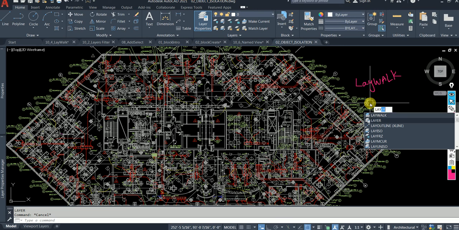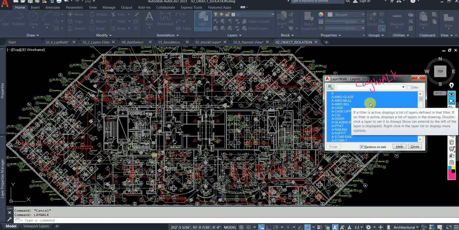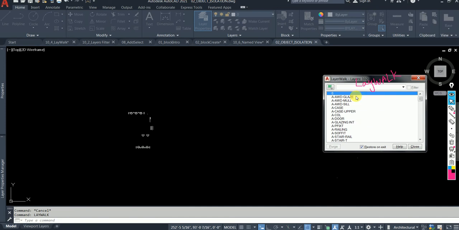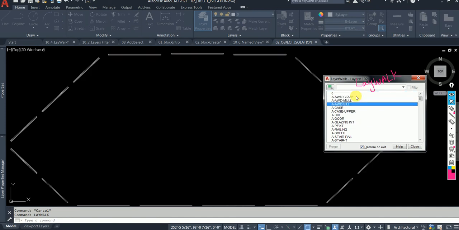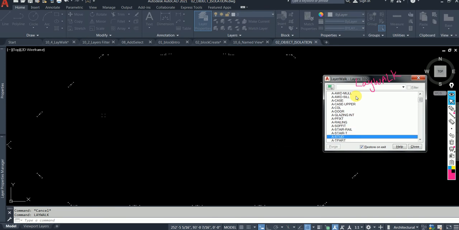Very good. Once you click, you will see which objects are on that layer. See, layer 0 has only this object. This is layer walk. I hope it is clear.